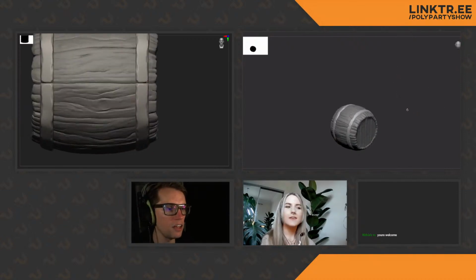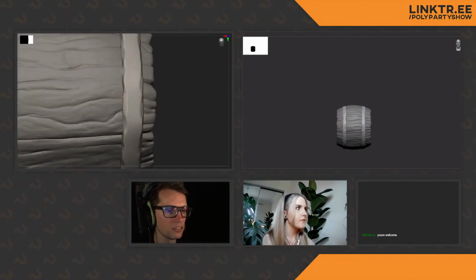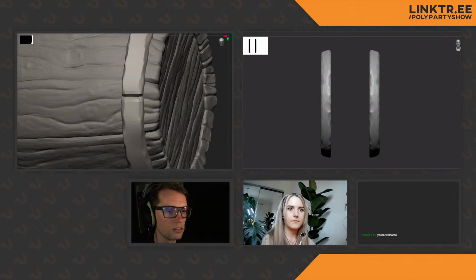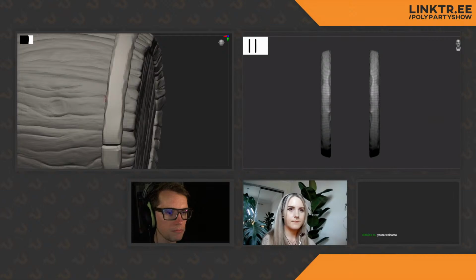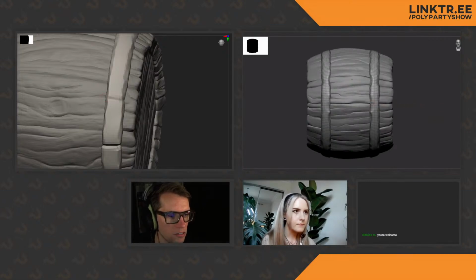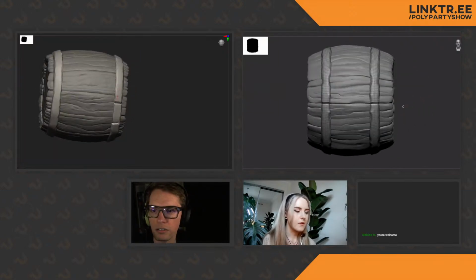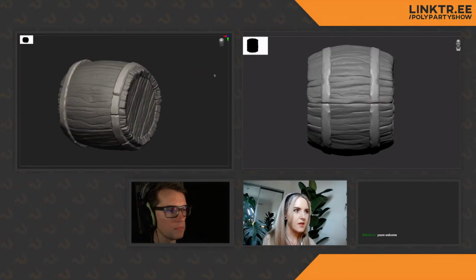So we kind of have that, and we kind of want to make that little slit as well, right? So use your Dam Standard brush in your case, and just standard. Make it kind of small, and kind of make that slit. Maybe start it off with a little bit bigger. Use topology to make a nice straight line. Use a smaller version of it as well, and kind of push everything together. Yeah, see, it kind of works, right? Going in a bit, but that's all right.